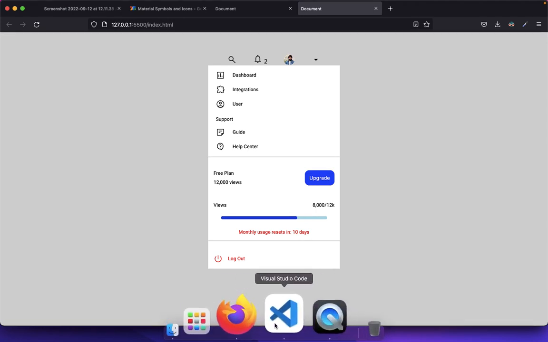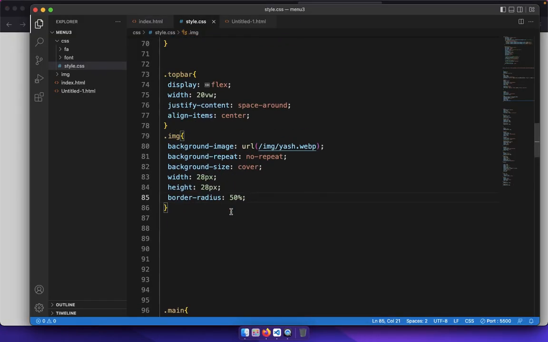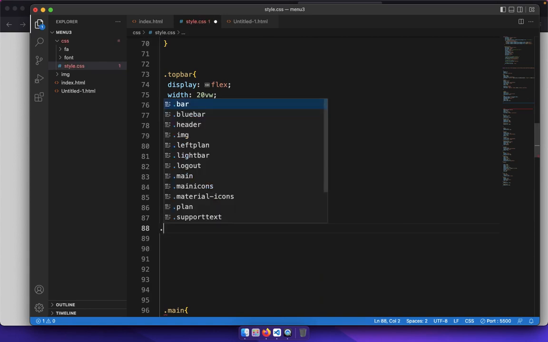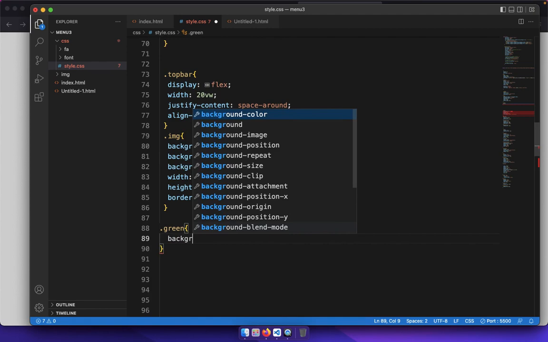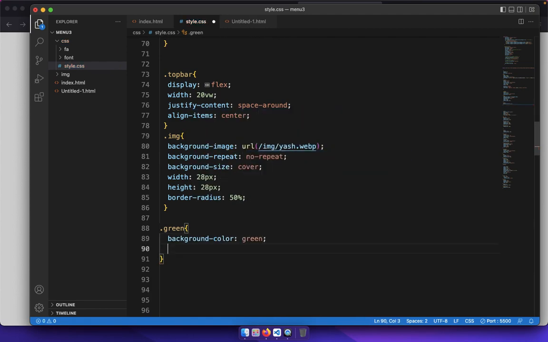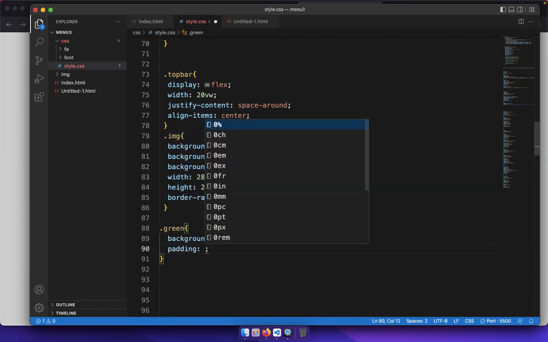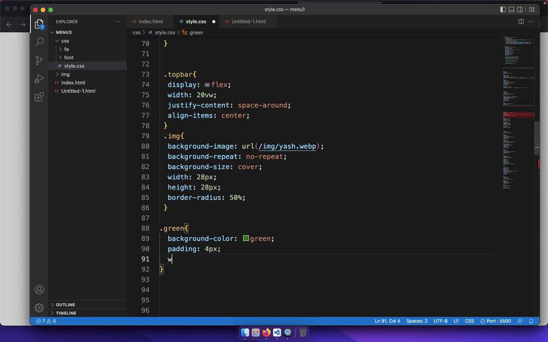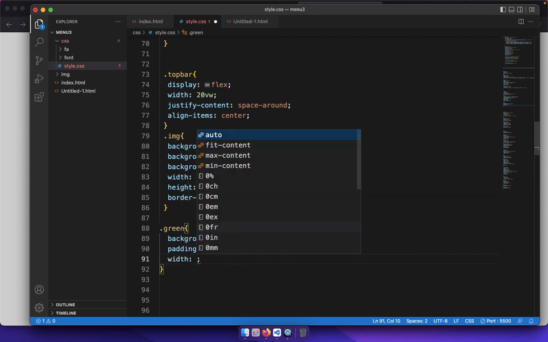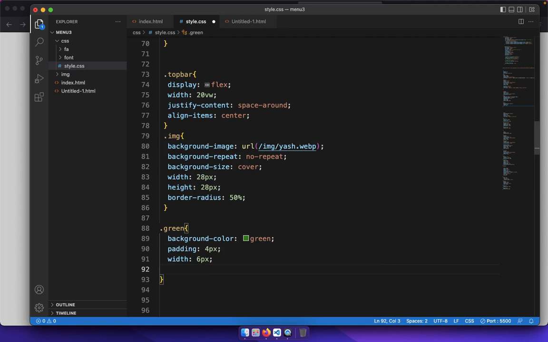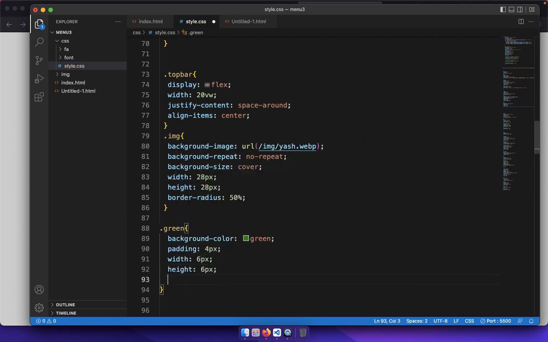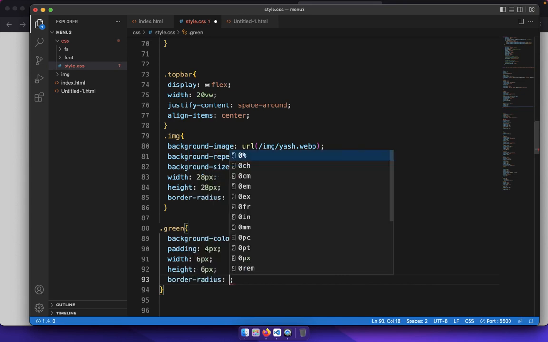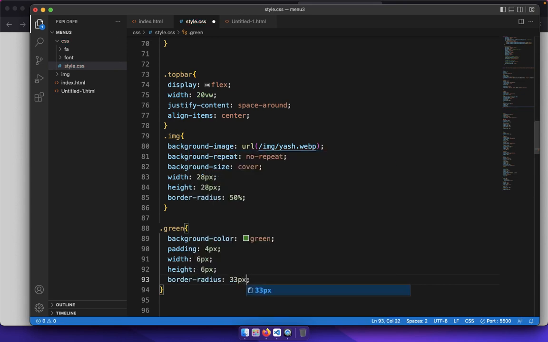What we need to do now, we need to add that green button, dot green. Its background should be green. It should have a padding value of 4 pixels. What else? It should have a width of 6 pixels, height of, border radius of 33 pixels, just a big large value.